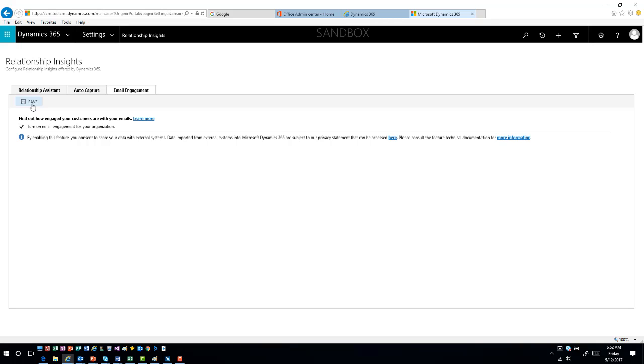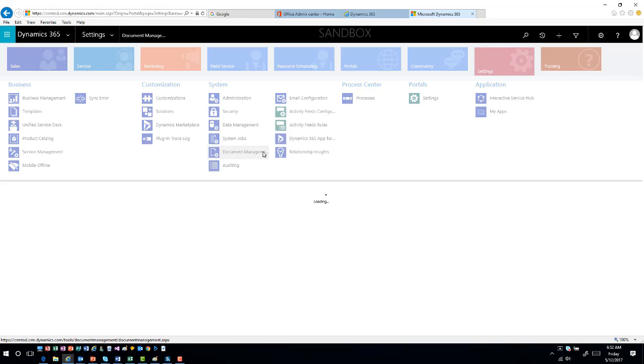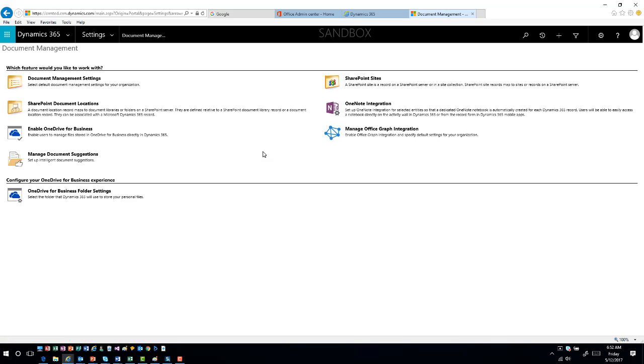What you have to do is go in, and it runs off of OneDrive for Business and SharePoint integration. So if I go into settings and document management, the first thing I need to do is make sure I have server-based SharePoint integration enabled.